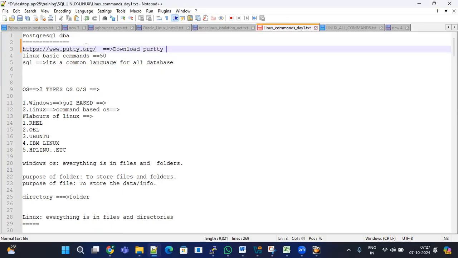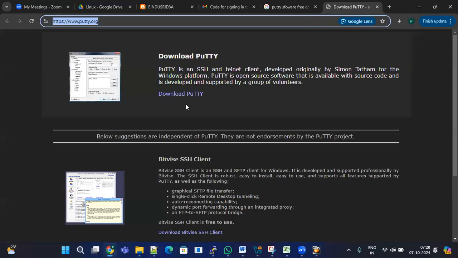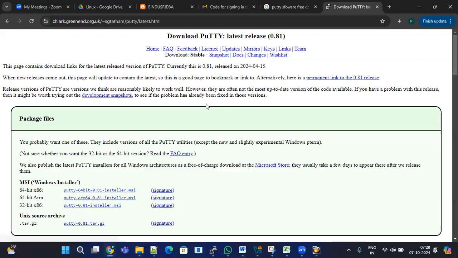Now you can download the PuTTY software. Let's start the download. Click on download PuTTY software.